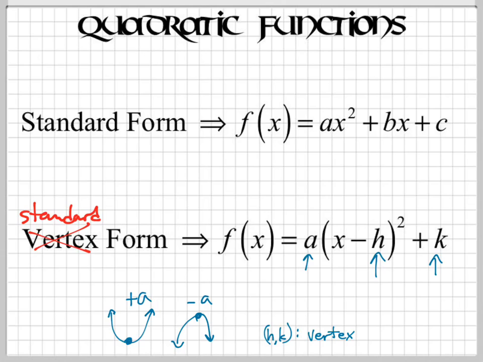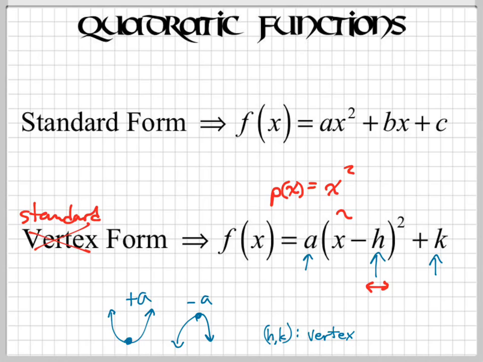Now the H, the K, and the A all affect the quadratic. Some of you might remember the common function. Some people call it the parent function, x squared. So the A, the H, and the K change the x squared function. The H moves it left and right. You always got to think the opposite though. Whenever something happens to your independent variable, which in this case is the x, the independent variable is always the domain when you come to functions. You think the opposite. So if the inside said x minus 3, then you got to think, okay, it moves to the right 3 instead of moving to the left.